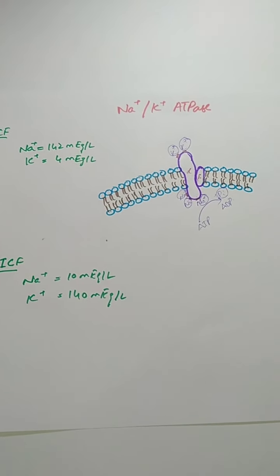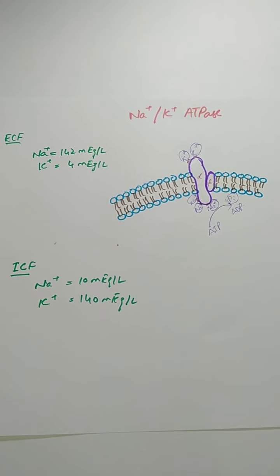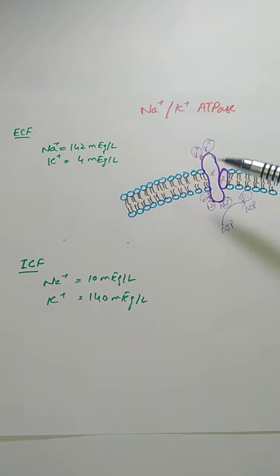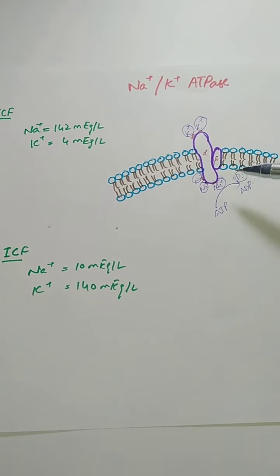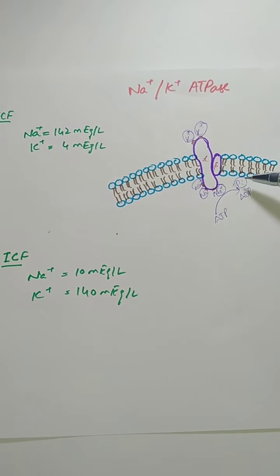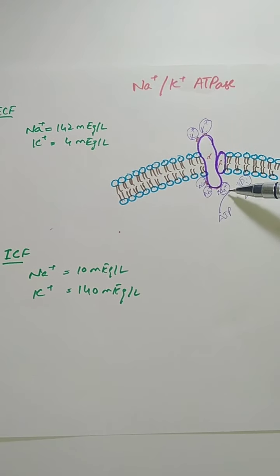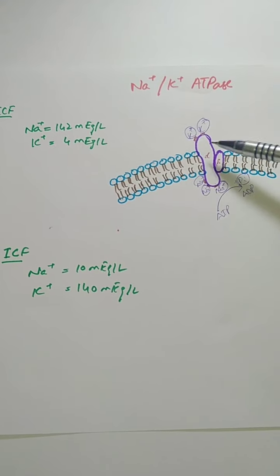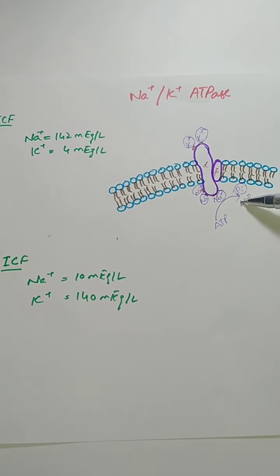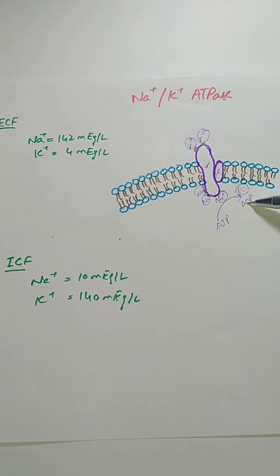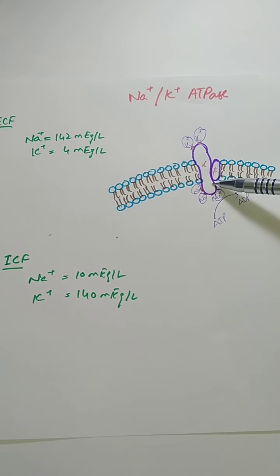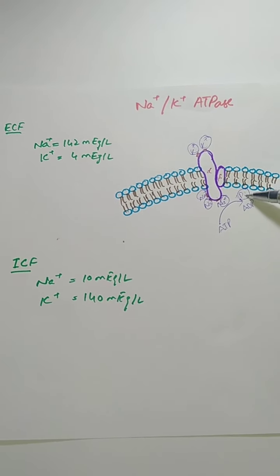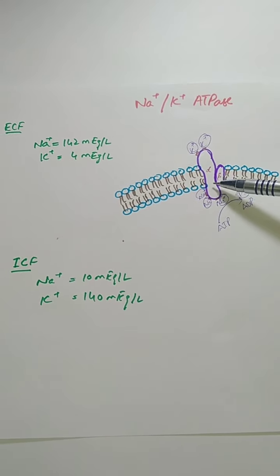Now, let us dive into the energetically favorable phenomena. How is this phenomenon energetically favorable? Let us discuss the point when ATPase activity was initiated due to the binding of the two potassium ions outside and three sodium ions on the intracellular domain of the alpha subunit. ADP was formed, and this inorganic phosphate autophosphorylated this alpha subunit.